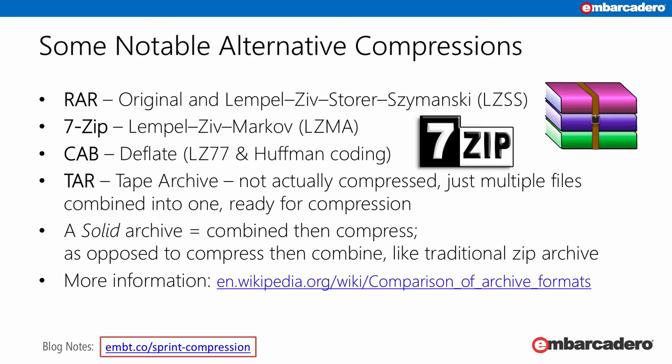When talking about archive files, you have the TAR file, which is a bunch of files joined together that can then be compressed. So on Linux or Unix, you'll see tar.gz, which is a TAR file — a bundle of files — compressed with GZIP. A TAR is an example of a solid archive, where you combine multiple files together and then compress them. This is different from a regular archive like the traditional ZIP file, where you compress each file individually and then combine them. Solid archives take more time because they build a much larger compression dictionary, which gives better compression.